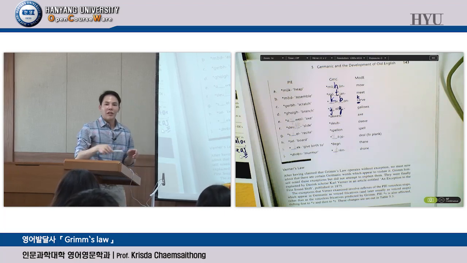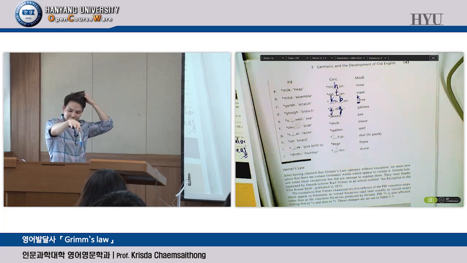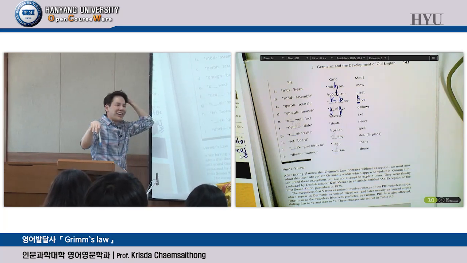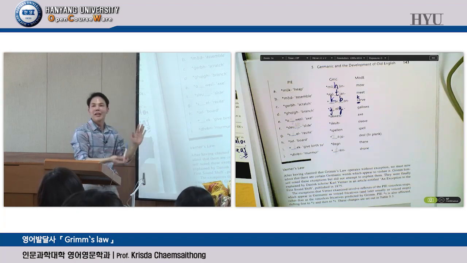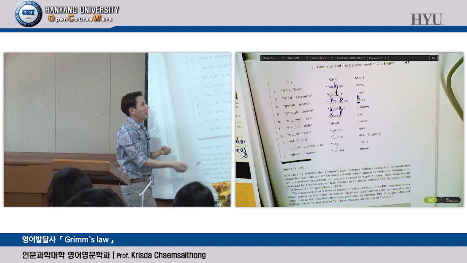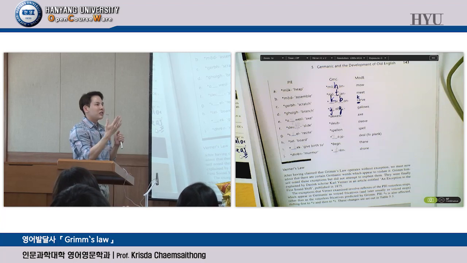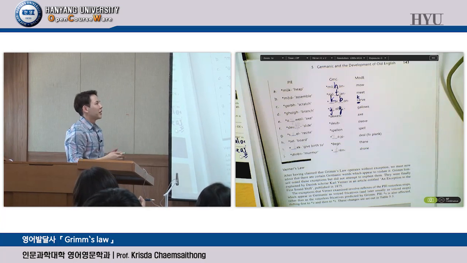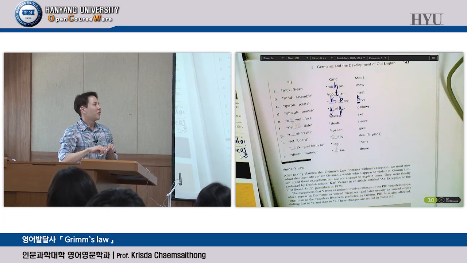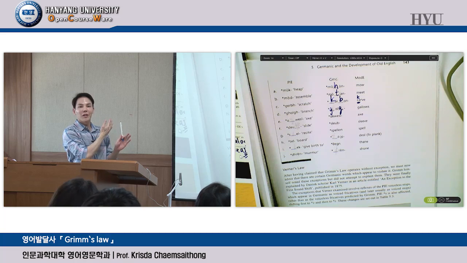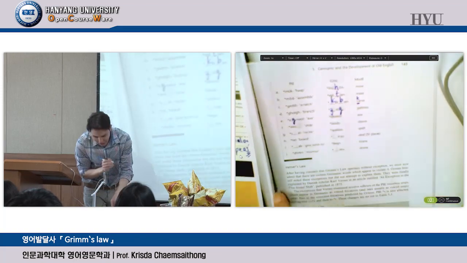Number E, you guys, Minji and Miss Kim. I suddenly forgot your name. So number E, now work backward, right? Now work backwards. Here, where is the stop sound? K, so work backward. You need more effort. K, voiceless stop. So if you work backward, it will be voiced stop. So it would be G, like that.